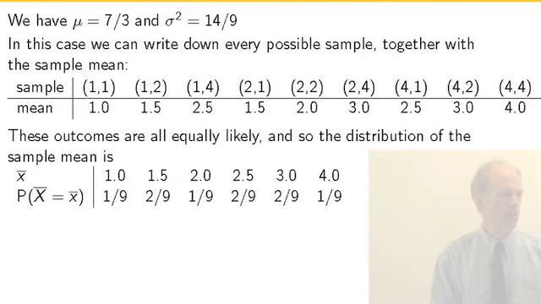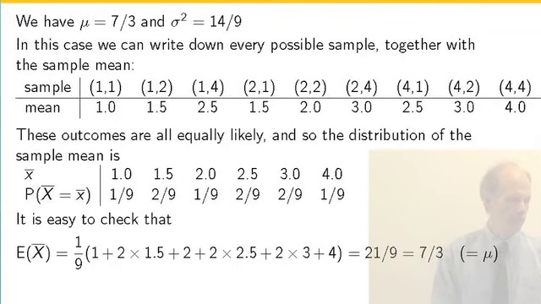It's still discrete, it's very lumpy, and it doesn't have the right shape. What we could do, just for the time being, is to check that the expected value of the sample mean random variable is the same as the expected value of X. So the expected value of X bar is the same as the expected value of X. And again, we can just do that by looking at the sample space of X bar. So it takes values 1, 1.5, 2, 2.5, 3, and 4.